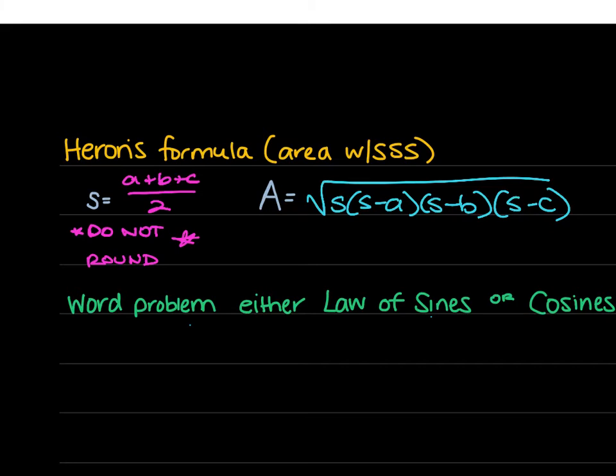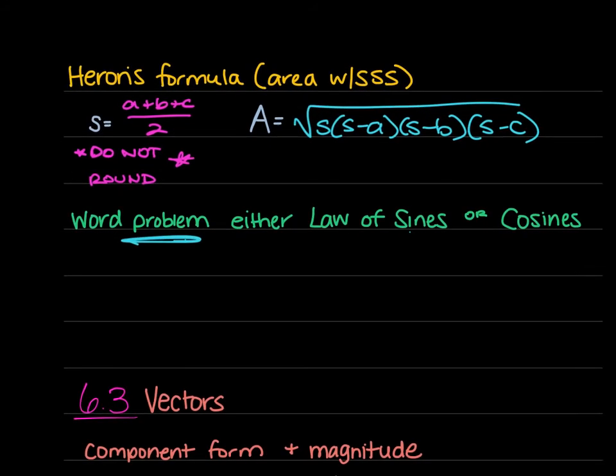And then you're going to go through a word problem. It will either be a law of sines or a law of cosines word problem. You're going to get 2 on your test, 1 at this point, and then 1 later when we talked about force and velocity and that kind of stuff. Just be prepared. Set it up. Figure out based on what your information is, obviously, which you're going to use.